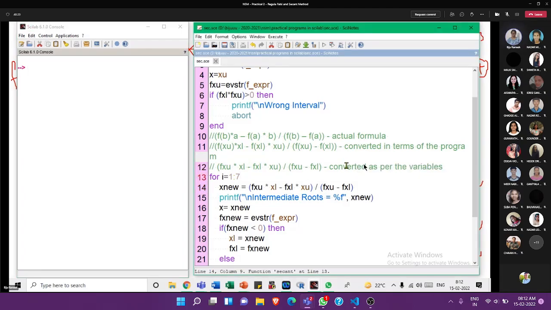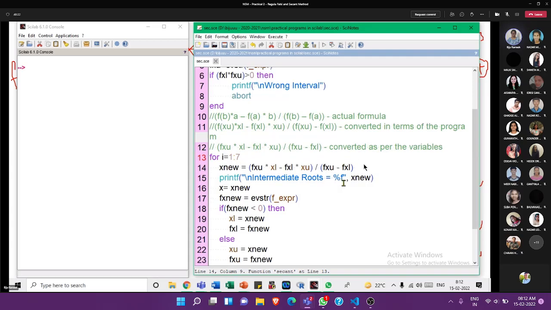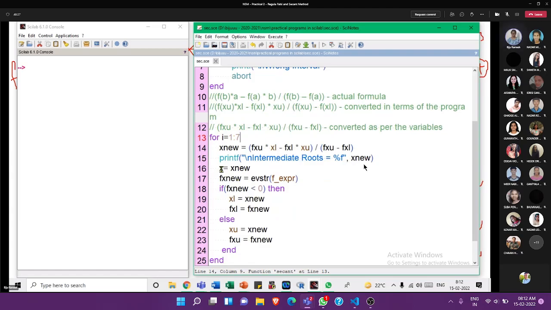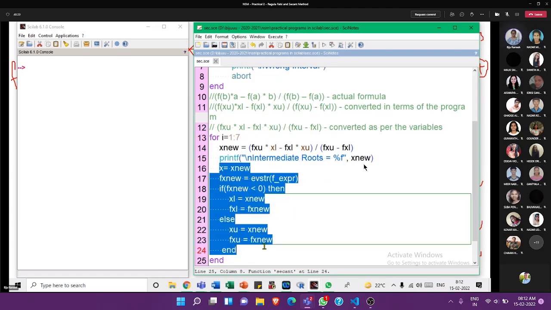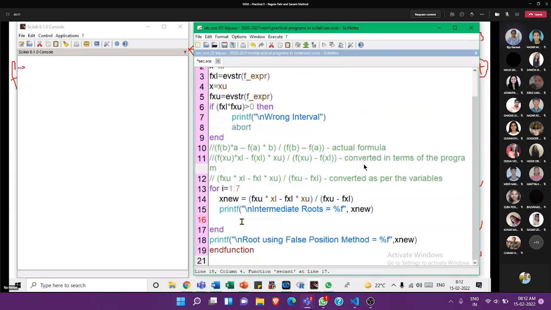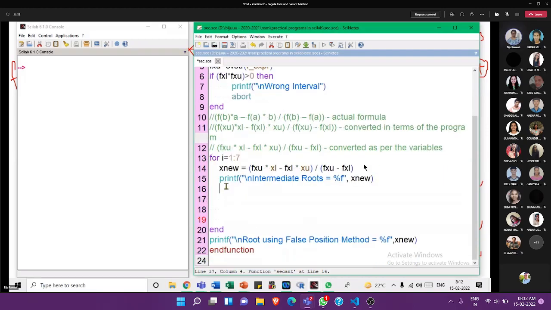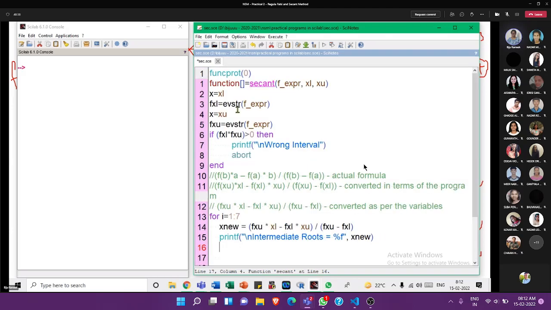So we'll be using the same formula. So there is no change in the formula. But here there is a change. I'm going to delete this. Here there is a change. Okay, the formula is not changing. It is the same. Or if you want, have you done it in terms of x0, x1? The formula, students? Your formula is in terms of x0, x1? Yes, ma'am. So we can change it in terms of x0, x1 also.